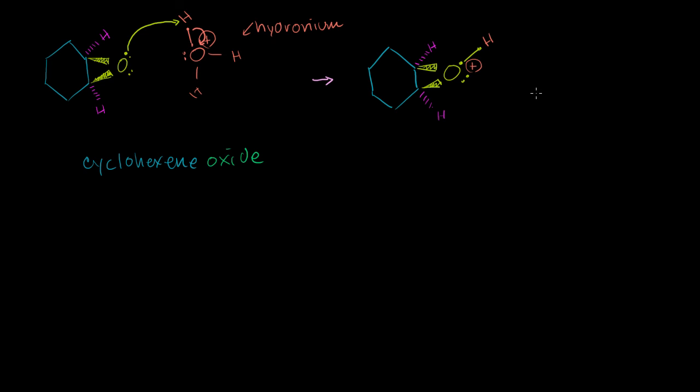This thing took its electron back. I'll draw it here. This thing took its electron back, and now it's water. It could be this one, or maybe it could, but there's obviously tons of water around, so I could even draw other water molecules. It doesn't have to just be that one.